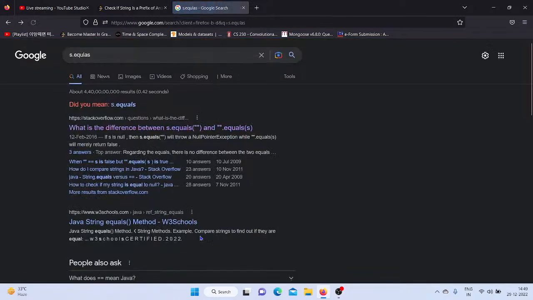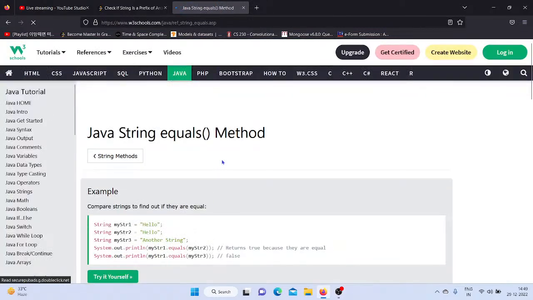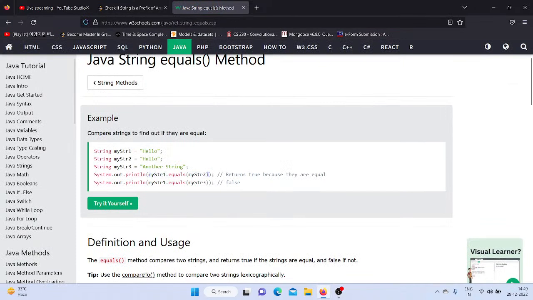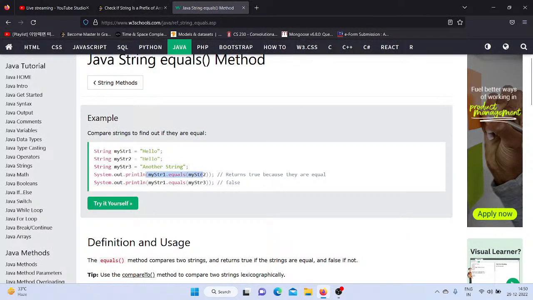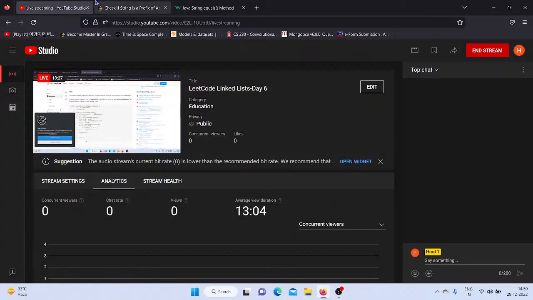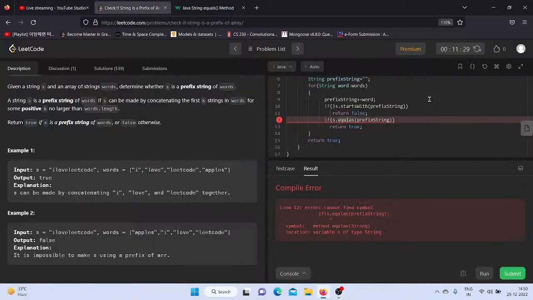Wait a minute. Equals. If my string equals equals. Cannot find variable as of type string.